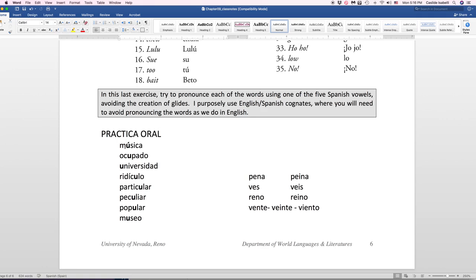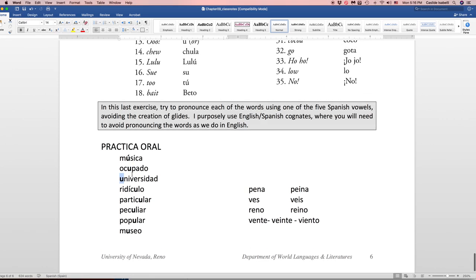It's música, ocupado, universidad, not the English way, not ridículo with a diphthong, sino ridículo, not particular, but particular, peculiar, popular, museo.